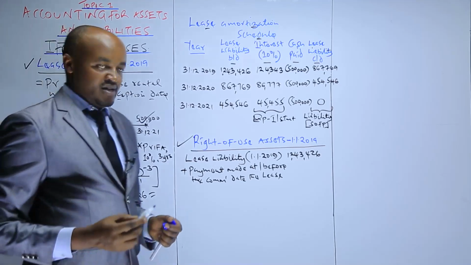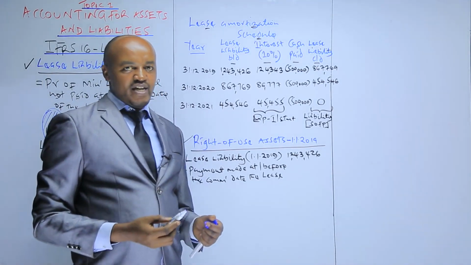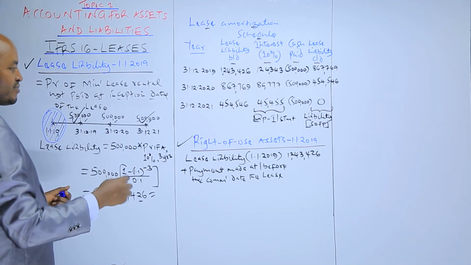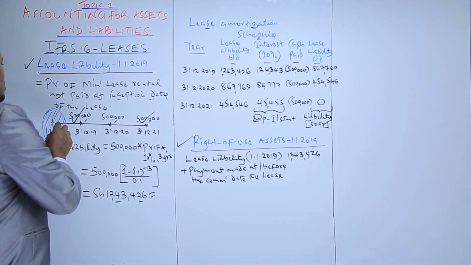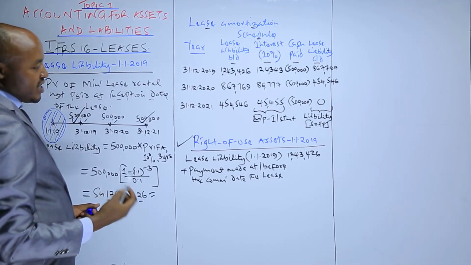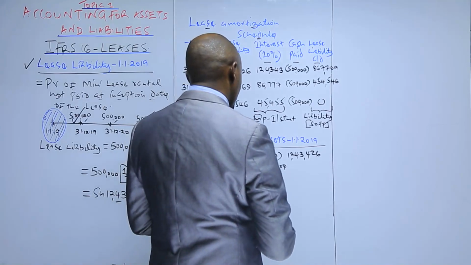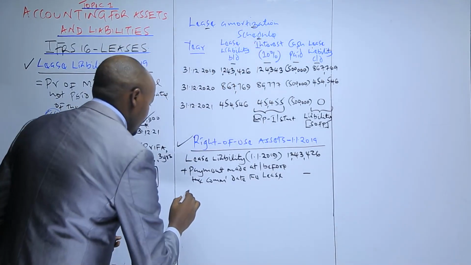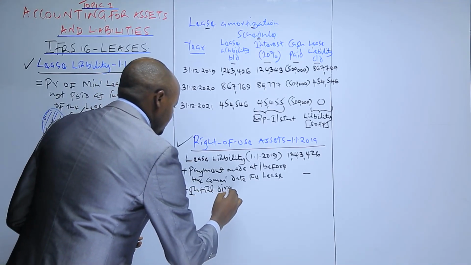But if this minimum lease rentals was payable at the start of the year, then the amount which would have been paid at the inception date of the lease, or before the commencement date of the lease, would be the rent which was paid at the commencement date of the lease. So therefore, in our case here, we don't have any payment which was made before or at the commencement date of the lease. And then to this we add the initial direct cost.